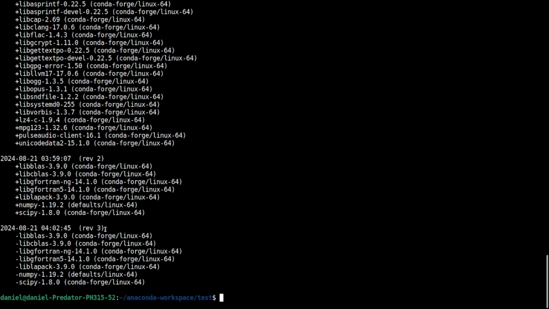So it creates another revision, even though it gets back to a previous state of a previous revision. Okay, so that's how you list and roll back or install any existing revision or state of your Conda environments.